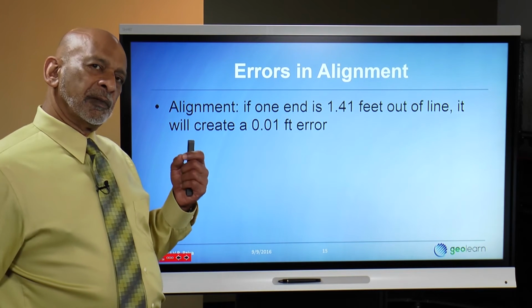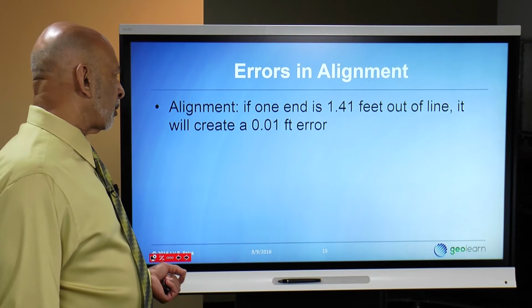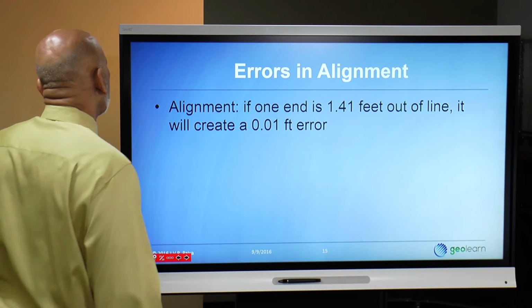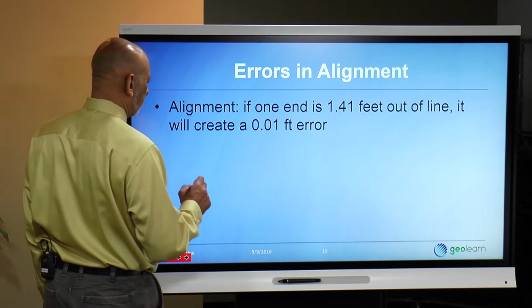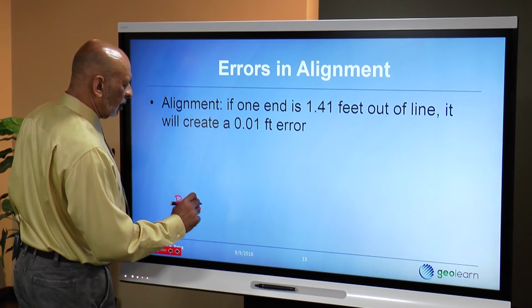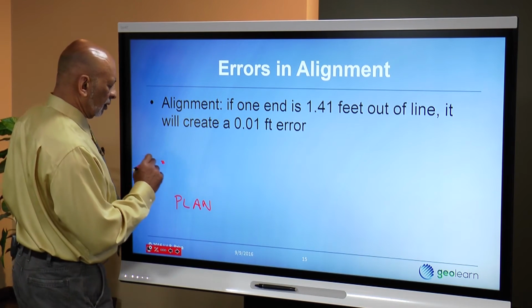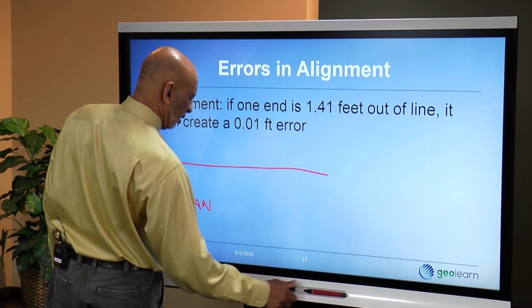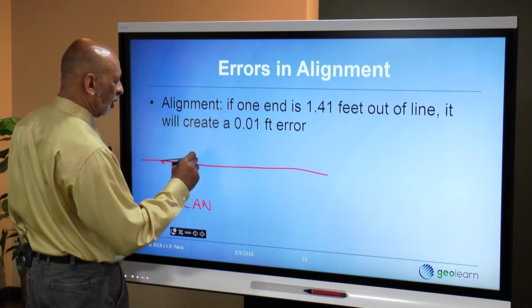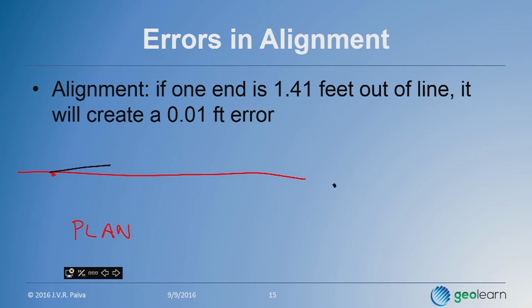Now let's talk about some of the other errors. These are not mistakes, these are errors that can happen. So when you tape, this is looking in plan view. Now, if you've forgotten, plan view means we're looking down from above. We start over here and we wish to tape along this line. But when we lay the tape out, because we were lazy and didn't put some kind of a marker, like my pen as the range pole sitting right there, so that the rear tape person can look at where the front end of the tape is, you get lazy and you don't do anything about that to make sure the tape is actually on the line it's supposed to be.